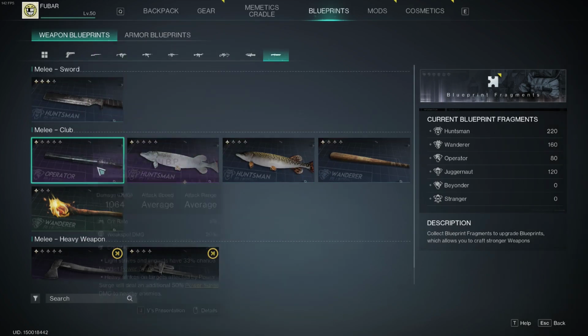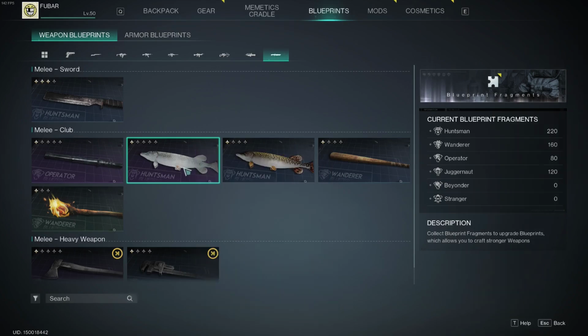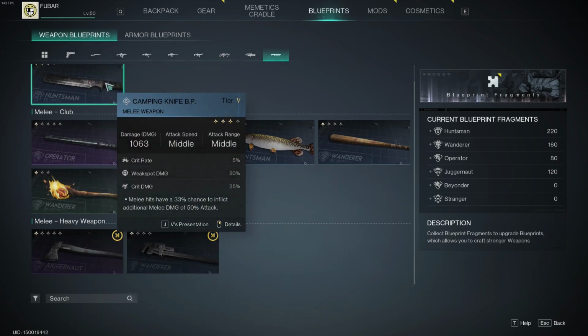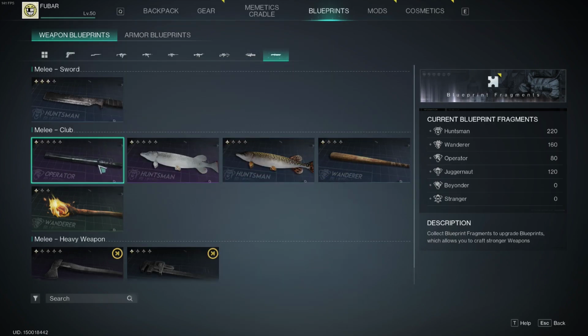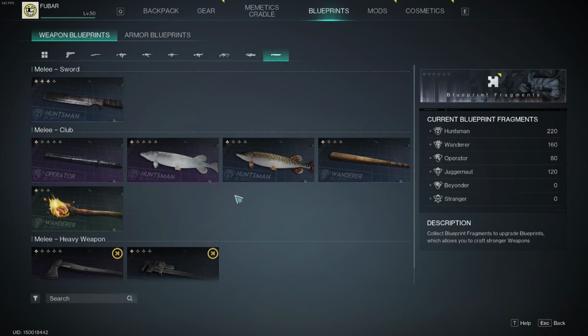They're really good. Melee in the beginning is awesome because you don't have a lot of ammo. This is a really good one that you can get from Fishing Quest. That goes well with Frosty Vortex. This one goes well if you've got a Power Surge build. Axe is good. Camping knife is good. Bat's okay. Torch sucks. But these are supportive, right? So you're not using these as main weapons. They're more support weapons or for when you're fighting lower level enemies.